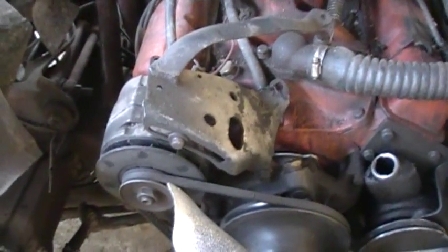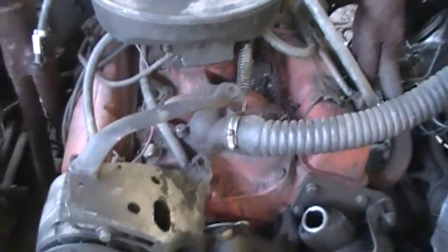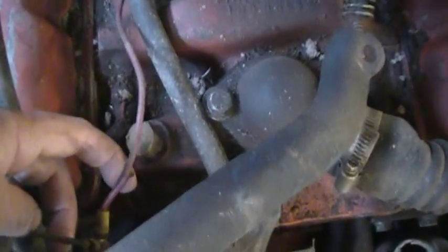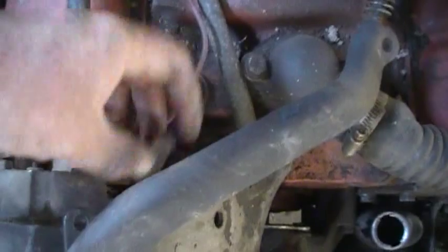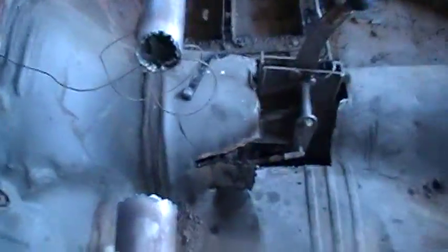I still run an alternator. Didn't used to run one because they always got blown off the car, but I've been keeping them lately. Simple wiring — one wire goes into the firewall. You can either run a switch to turn it off, or jump the field across the factory connector and just plug it in after I start it and go out on the track. When I get off the track, pull it out — that way it doesn't kill the battery because the alternator field will stay live. Steering column is already gone, that's going to the next car.